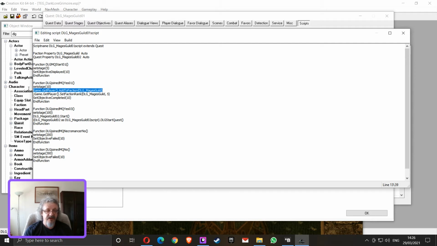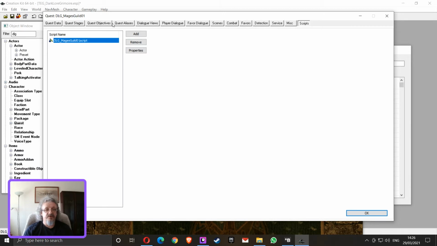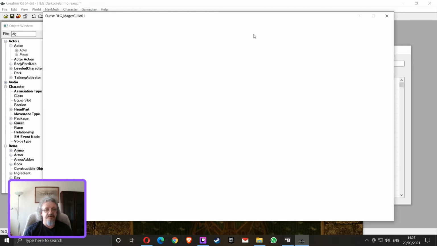So right there, when the function DLG join MQ yes is run, the player is added to the Mages Guild and stage is set to 10. That's why the dialogue changes. Right, because of this particular faction thing there, and it's DLG join MQ yes 01.